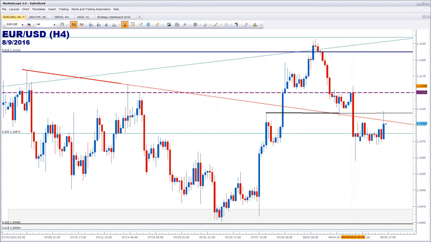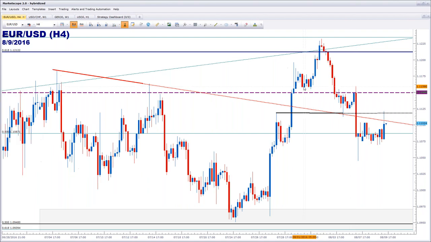Just a little bit above that, I have another swing high to work with that also lines up with prior support. So again, short-term setup, but this would be something where I'd look to get the stop above this point of resistance at 1.1160. So we end up taking on about 65 pips of risk, and that would allow me to get my stop over the prior swing high. On the profit target side, I'd want to clear off some risk at about 65 up, so that gives me about 1.1035.